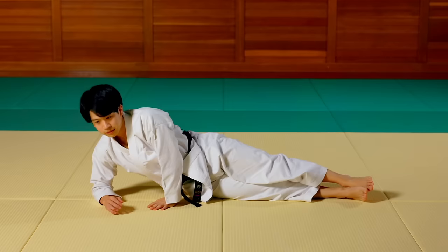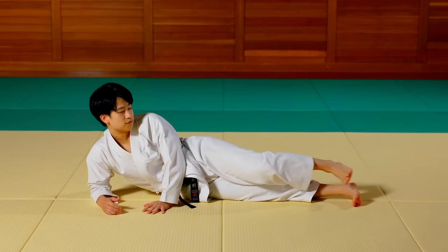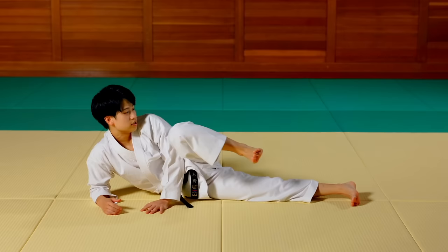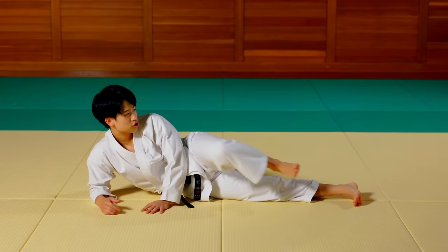Ready? Ichi, ni, san, and shi. First set, ichi, ni, san, and shi. Second set, ichi, ni, san, shi. Third set, ichi, ni, san, shi. Last one, ichi, ni, san, and shi.